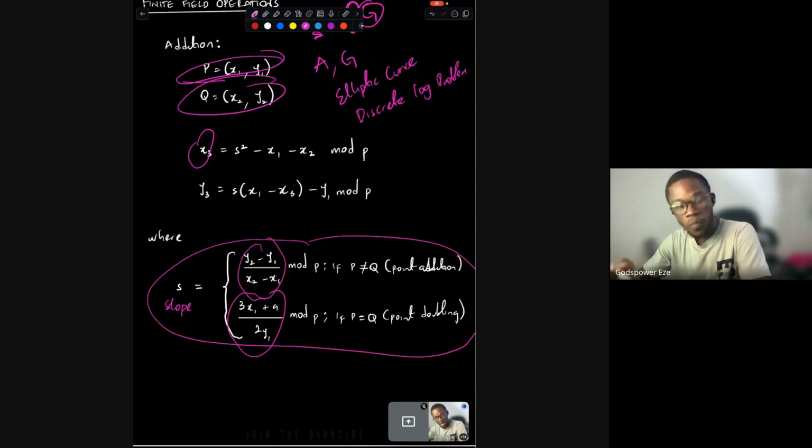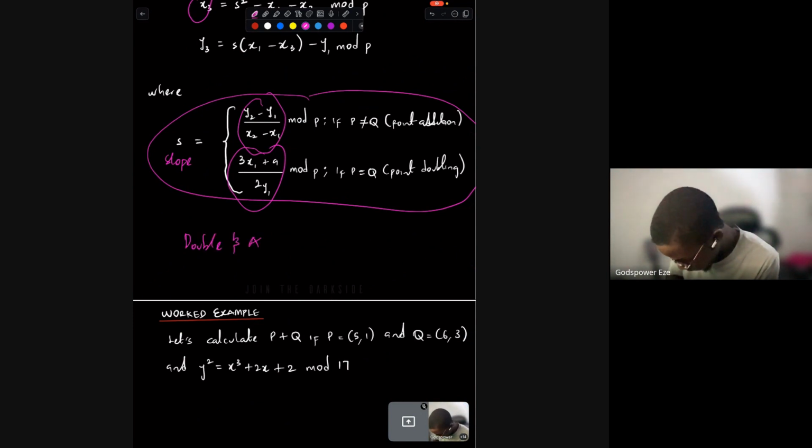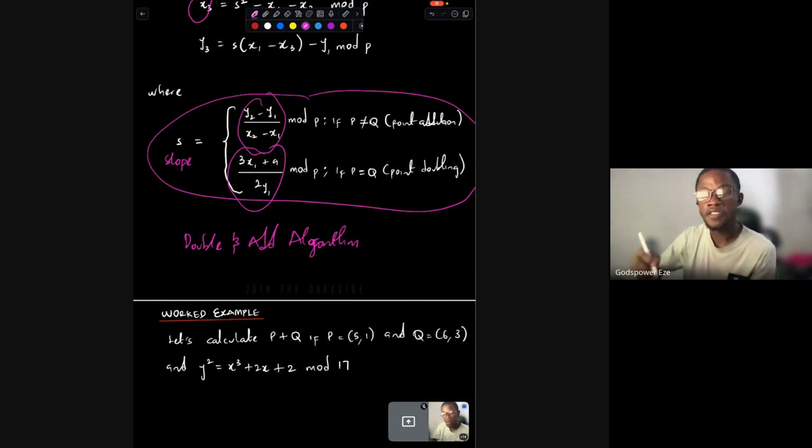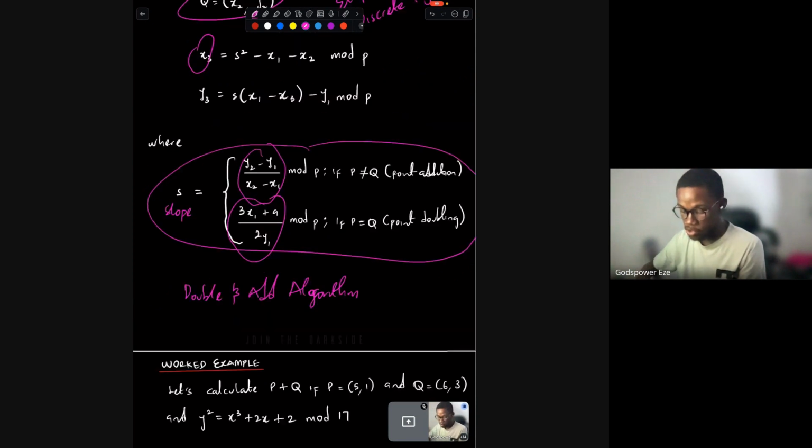Like I said, there is an algorithm called the double and add algorithm, which is an efficient algorithm for finding 2G, 3G, 4G, 5G. Let me recall a bit.